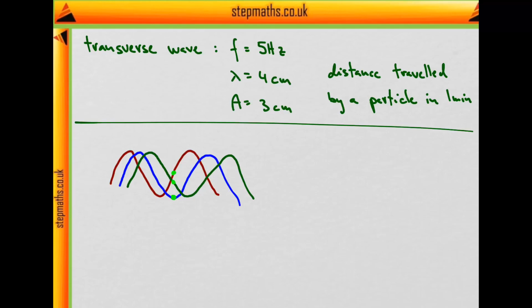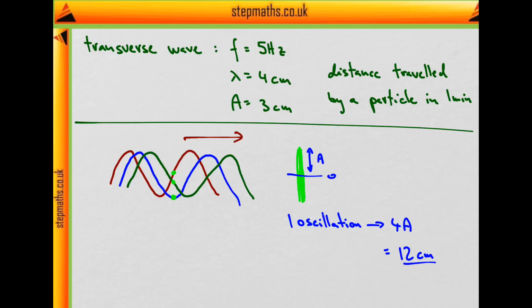It's now here. And just like this, it would complete a full oscillation. In other words, every point in the medium through which the wave propagates, even though the wave is transverse, it goes in this direction, the particles themselves oscillate perpendicular to this direction, up and down, where half the distance here is amplitude A, so from a baseline 0 here to the extreme point. So in one oscillation, this point travels by 4A. It goes up, 1A, then down, 1A, down, and back again, 4A in total, which in our case is 4 times 3 equals 12 centimeters.